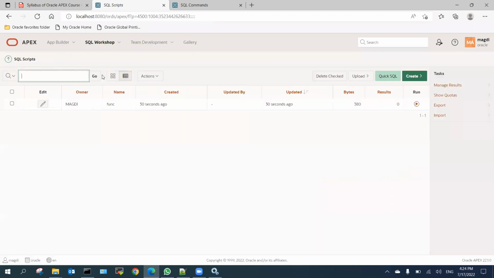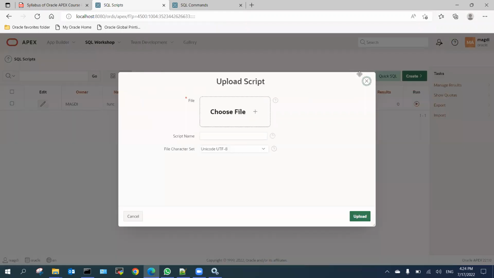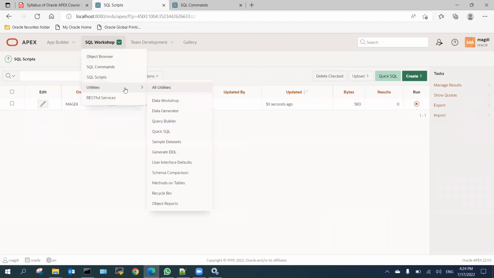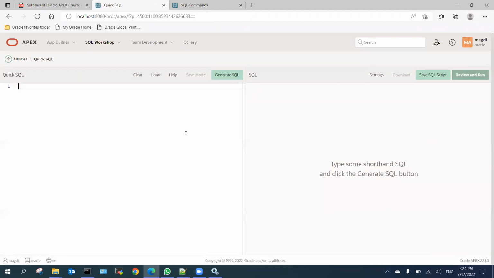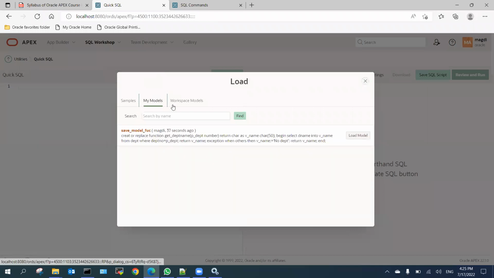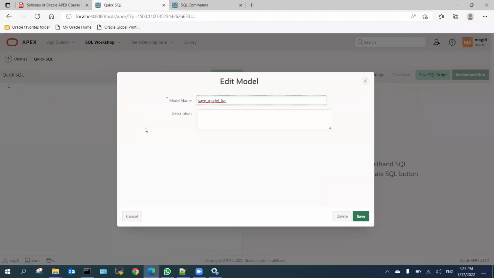It should be saved here, in my model. So I can retrieve this, right?